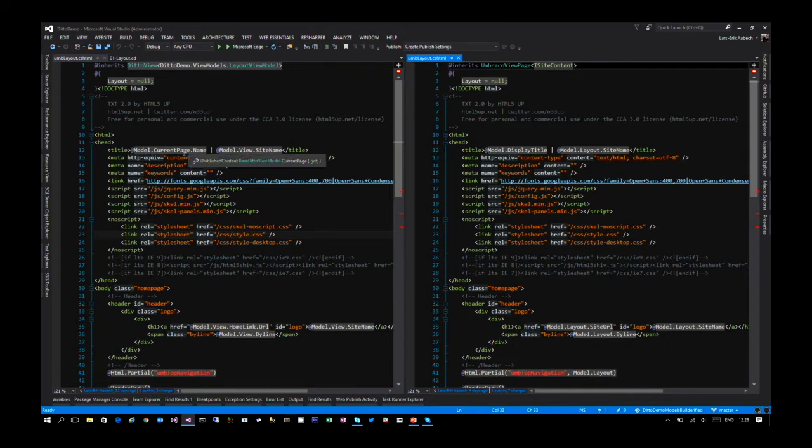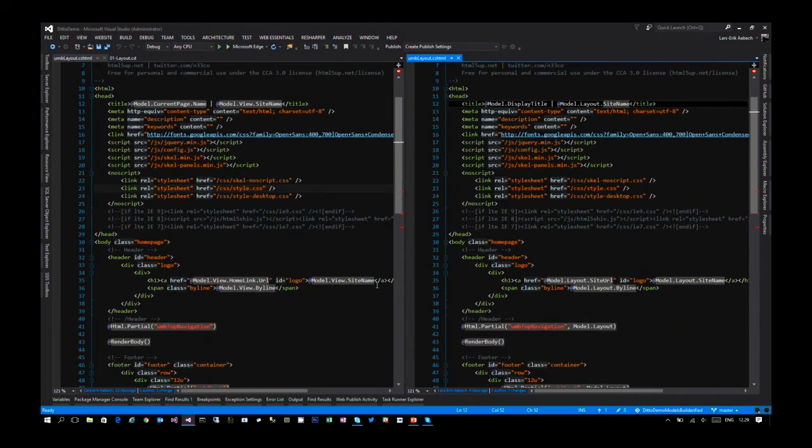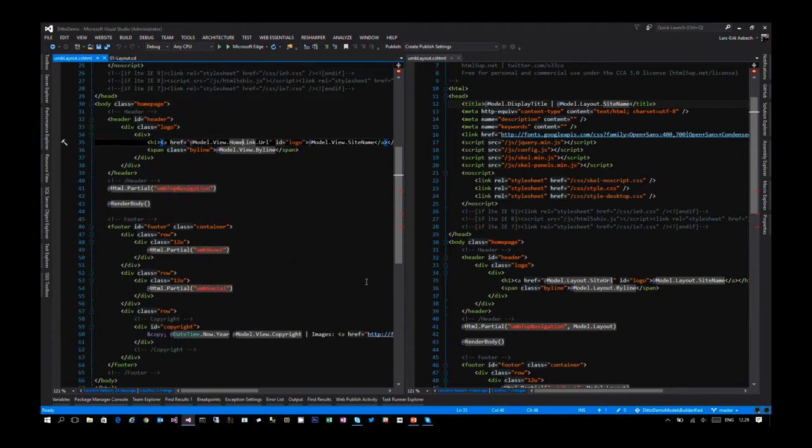And for the title tag on the left side here, we get the name of the current page, since we have the IPublishedContent on the model, and we get the site name from the view. While on the right-hand side, I've accessed the display title property, which does the same as the title attribute we saw on the Ditto side earlier. And we have an inverse chain here, where we access the layout from the model. So all the site content has a layout, and on the layout we find the site name. Similarly, we do the same down here for the link, although Ditto has a value type for the link to the home page, while we just have the site URL on the ModelsBuilder side. And of course, we've got the copyright down here.